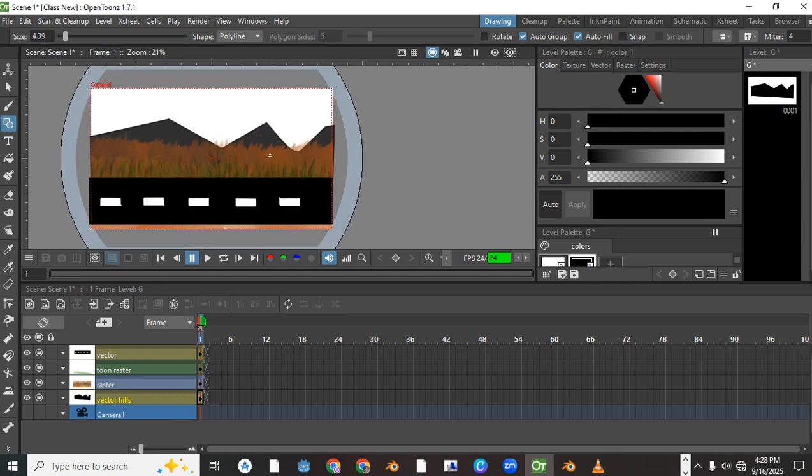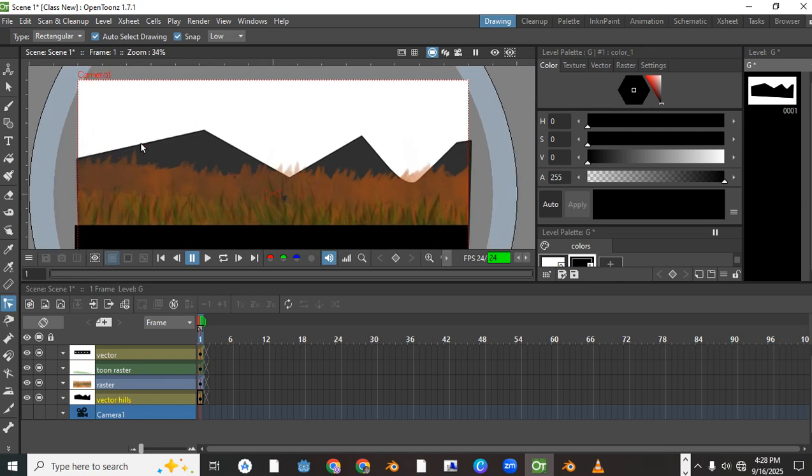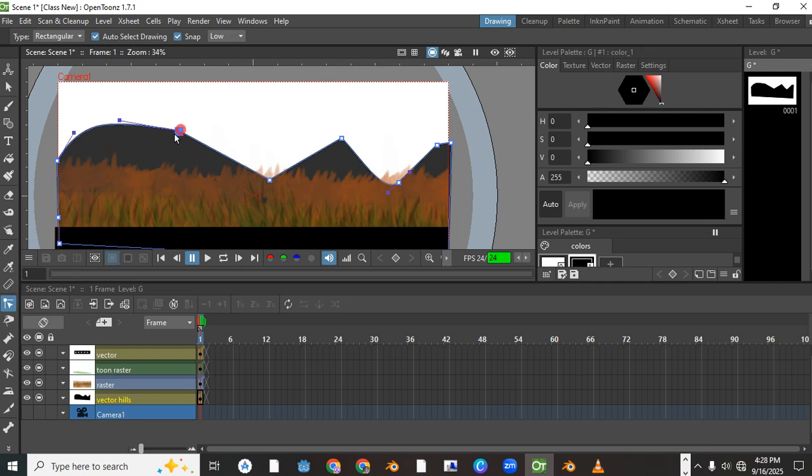Now for us to make it look a bit curvy, we can come in here and select this tool here. I'm going to be introducing you to tools later. So right now we just want to explore the possibilities of the things we could do inside our vector graphics and our raster graphics.